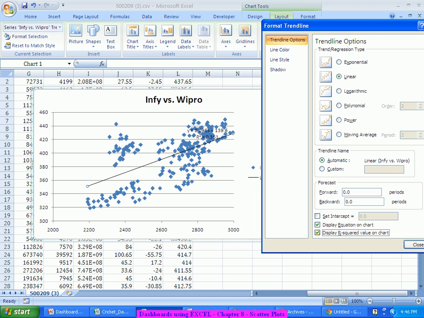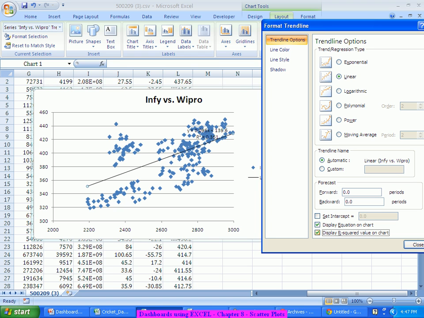Right, I can forecast the second one based on the first one. That is the typical regression mechanism. I try to find out the relationship between two or more variables. The moment I see that the relationship is strong, I can very well use one of them to forecast the other value. So that is how a scatter plot is helping us out. The equation it can derive, the r squared it can derive, and based on that, if required, we can get into the forecasting aspect using this r squared number.